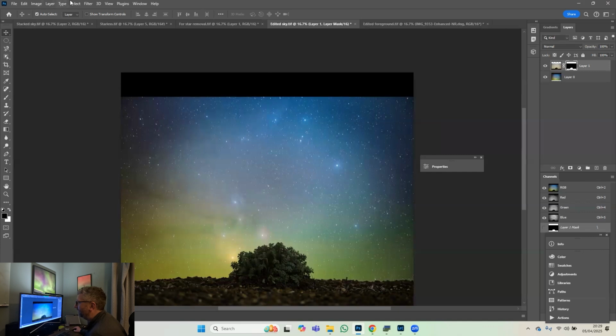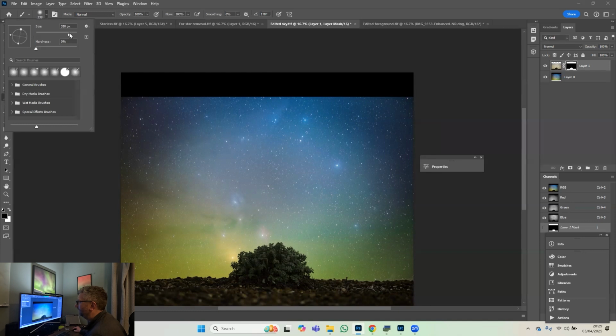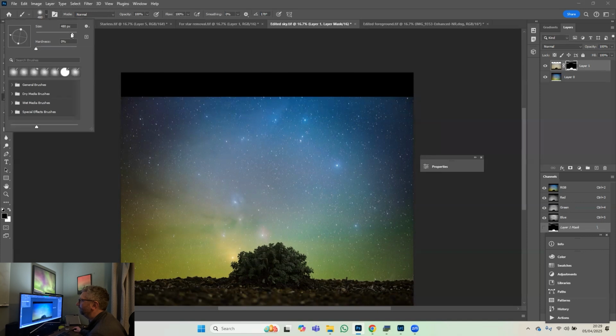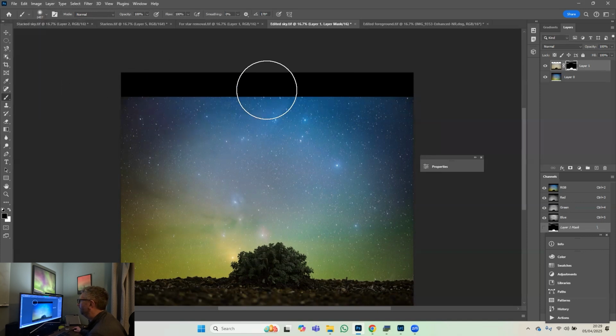So if I just click on the brush tool and a decent size brush, I can just paint over all of this, although actually it doesn't seem to be having the impact I thought it would, so we're probably okay. Just finish it off anyway. There we go. Okie dokie.